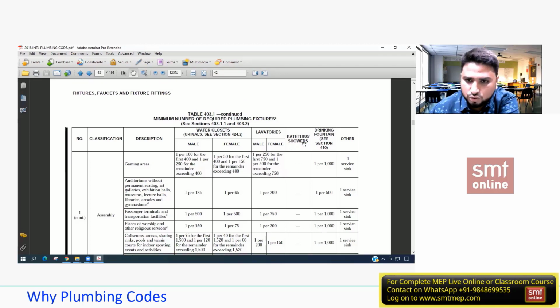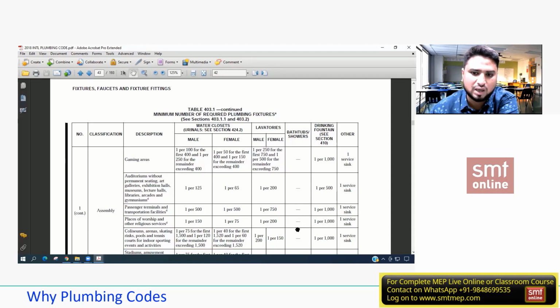Next, there are no bathtubs and showers required because it's not residential or commercial. Why commercial? Because hotels and all this come into this, as we do have showers and bathtubs there. Or if it's some sports section, we do have sauna centers, gyms, and swimming pool units. They would have showers, so that would be considered. So not only in residential, we do have some commercial spaces where we might have a bathtub or a shower. So this is not applicable over here because it is a religious service.